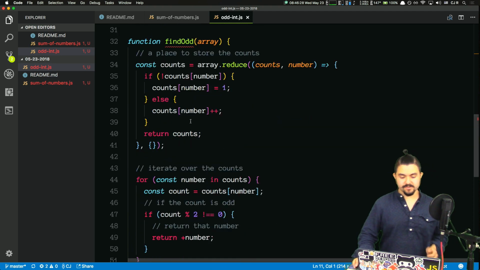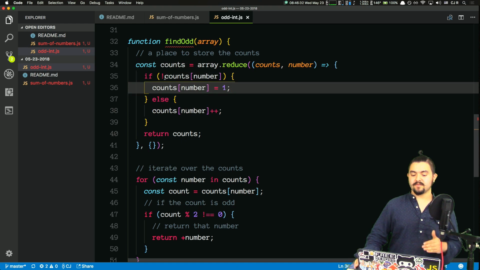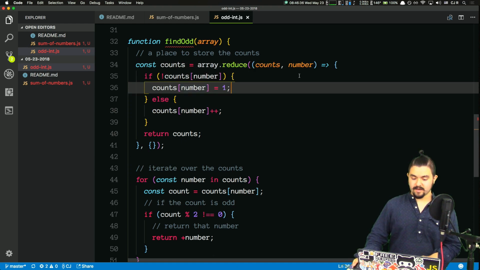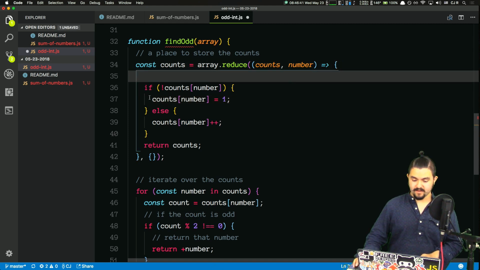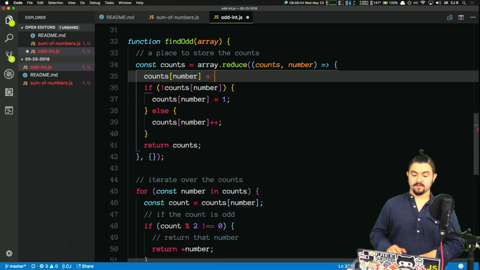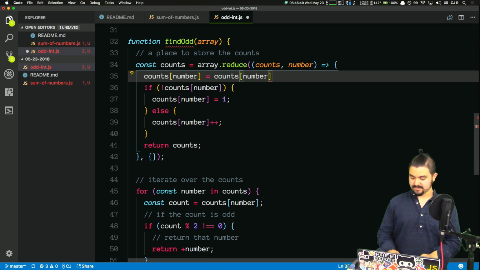I also want to show a shorter way to write this. So this is checking, okay, if counts doesn't have that property, then let's set it equal to 1, but we can shorthand that. So we can say counts at number equals counts at number, so if it's already in there, then just set it equal to itself, or start it off at 0.